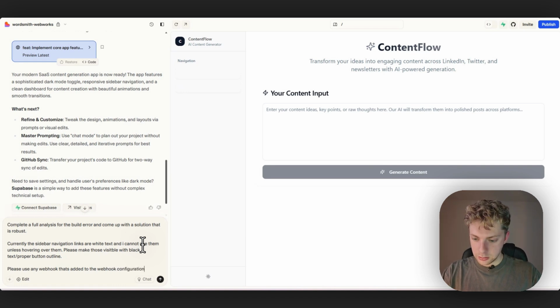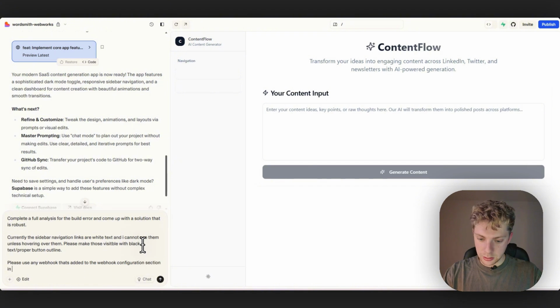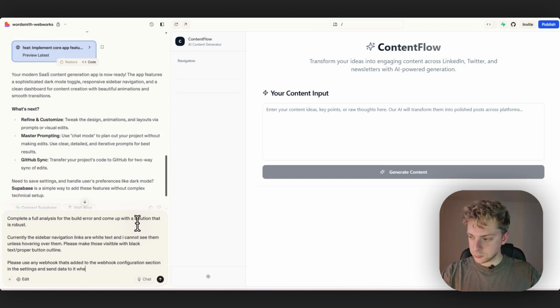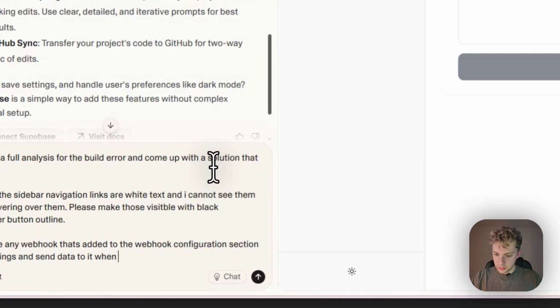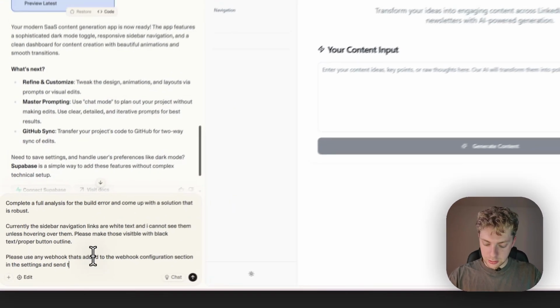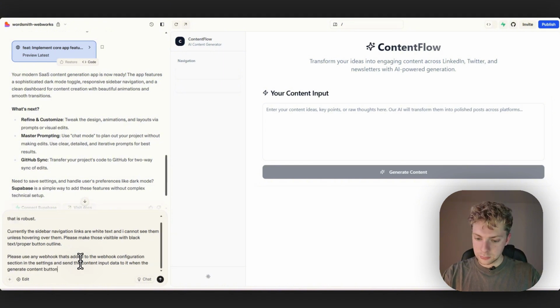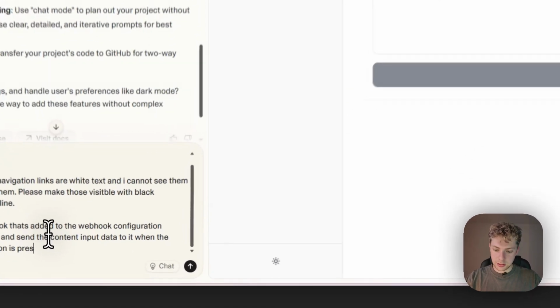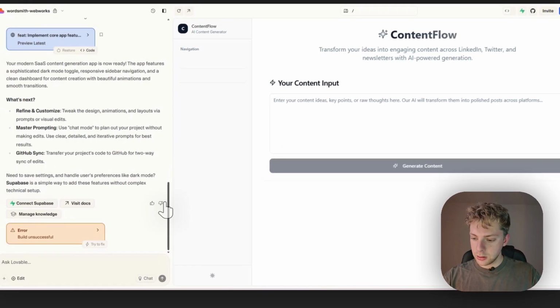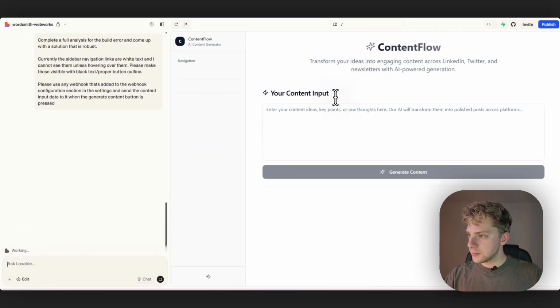Webhook configuration section in the settings, and send the content input data to it when the generate content button is pressed.